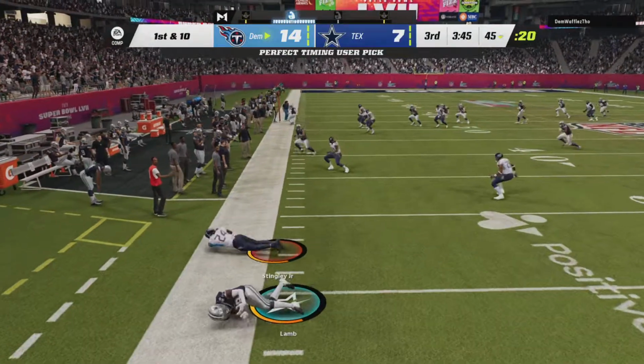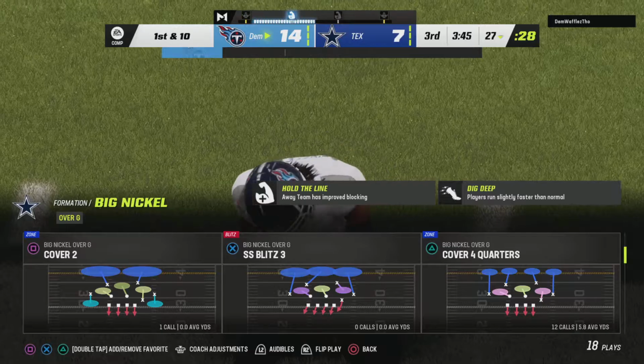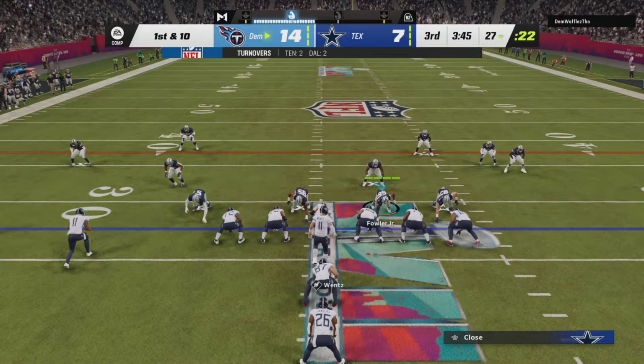And he fires one that's intercepted. Derek Stingley picks it, and the Titans force the turnover. They'll take over at their own 27. And that one is going to sting. First play of the third quarter and a turnover.